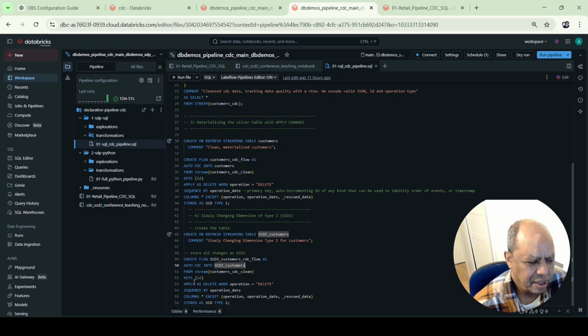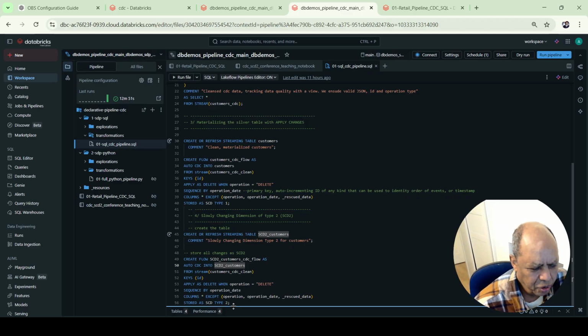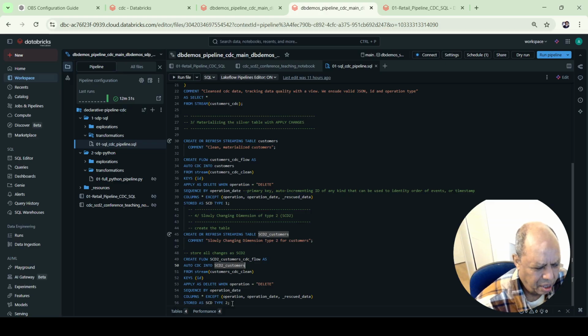Databricks is going to use the ID key, and then if there is delete on the operation, then apply as delete. If there is a sequence by, now here it is very important. Even though you are saying delete here, if you want the history, you don't want to remove it from the row. So what will happen is it will flag it, it will end it.